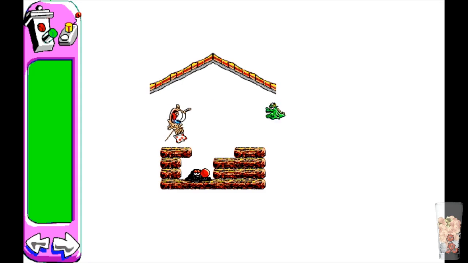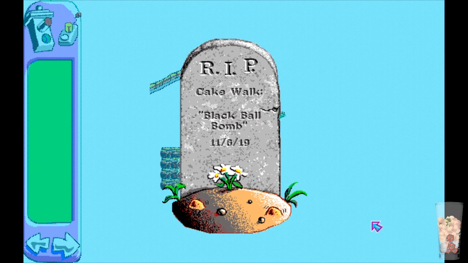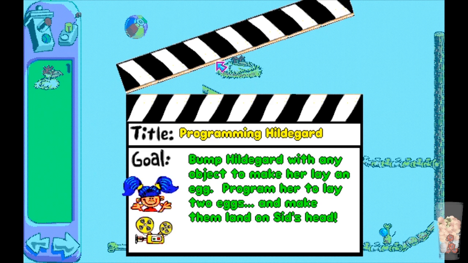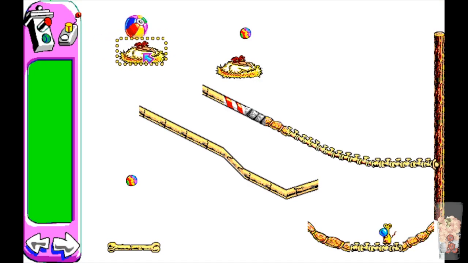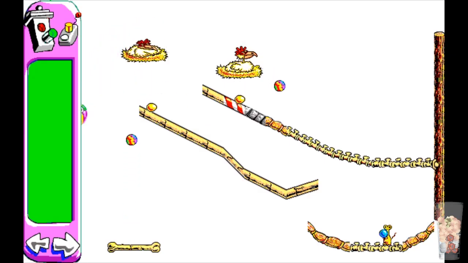Yeah, right now we're doing the tutorial levels. Essentially, we're just doing these levels in order to figure out how the parts work. Ah, yeah, there we go. So now we get to program the hen. You have to make her lay 2 eggs, and both of them need to drop on Sid's face.